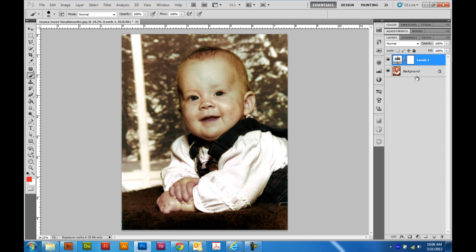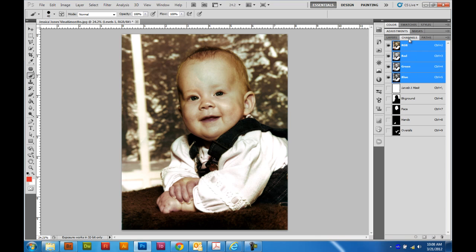And okay, so now I have some of these areas selected. Now I need to determine exactly what it is that I want to do with them. So now let's start to use some of these. Let's see how we can actually capitalize them. Let's do some of the easier ones first. I'm going to start with that background and the overalls.